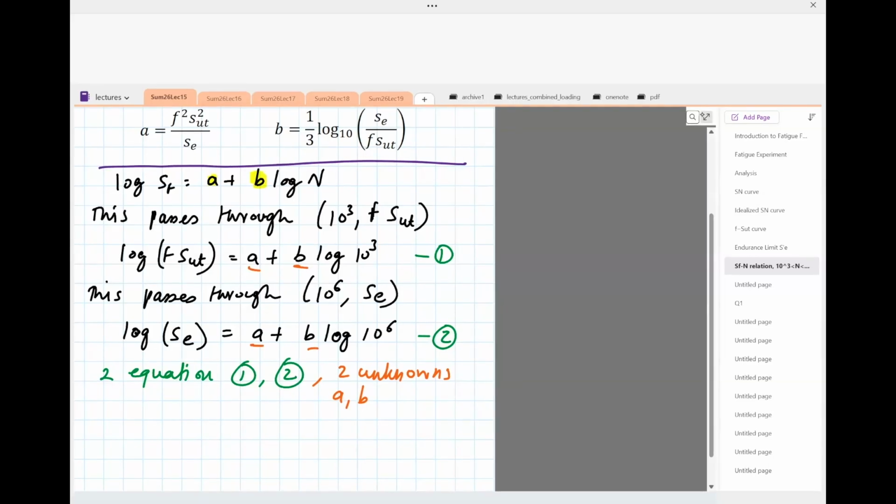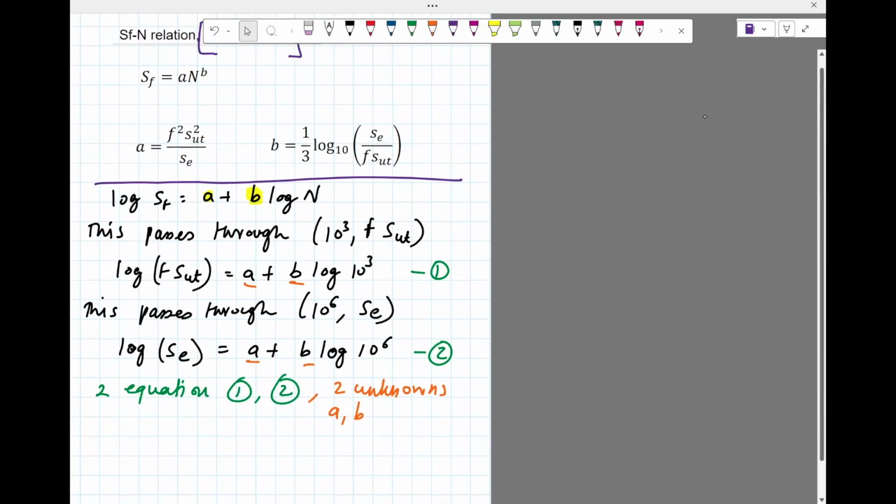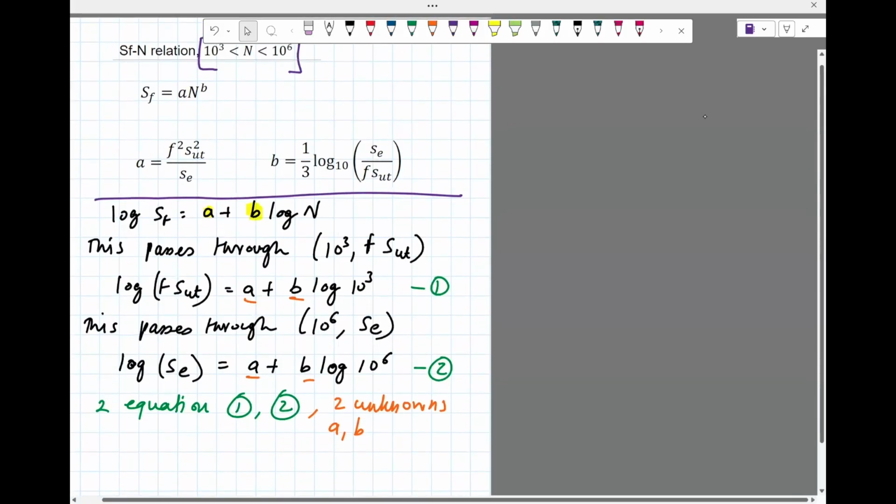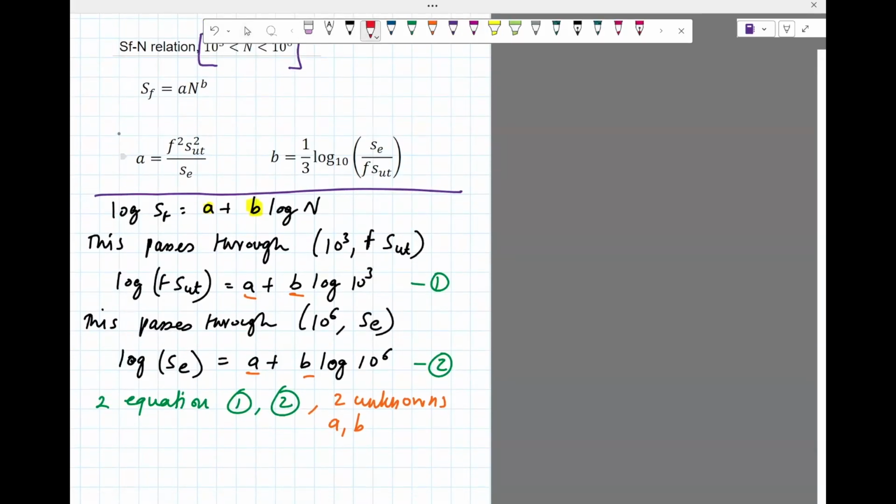If you have two equations and two unknowns, you can solve for those two unknowns. When you do that, you'll end up with a value for A and a value for B. It involves solving these equations. Now this log was taken to be log to the base 10. Everything is base 10. You could actually do this with other bases, just that in this derivation I used log to the base 10. It makes it easy because you know that log of 10 raised to 6 to the base 10 is just 6.